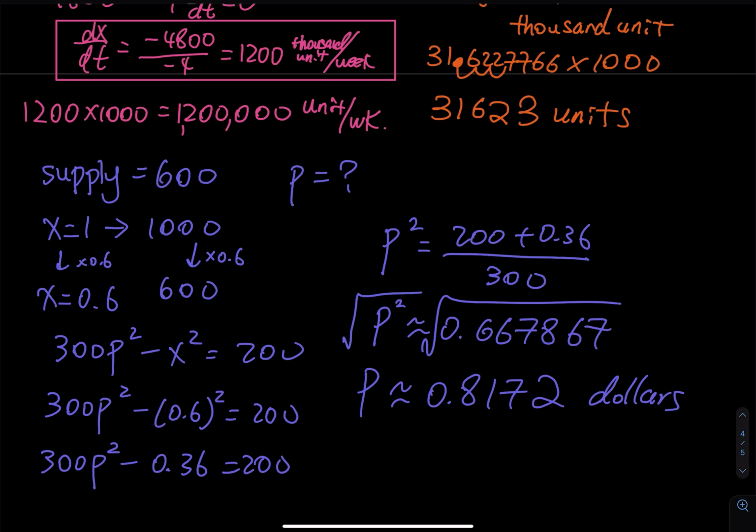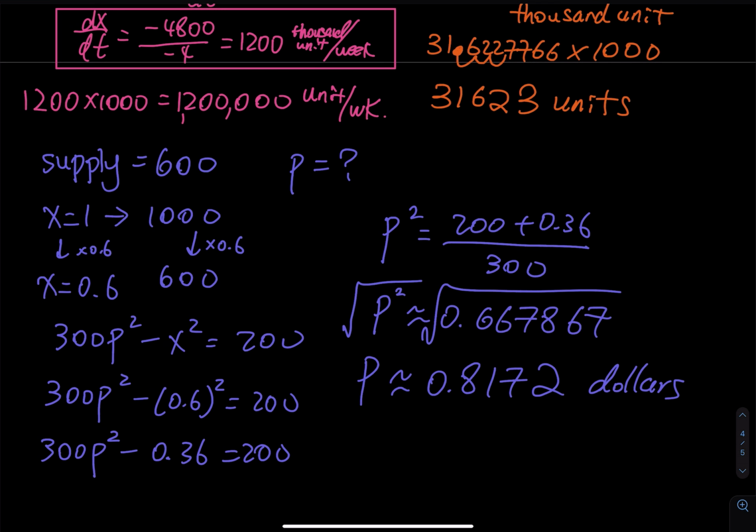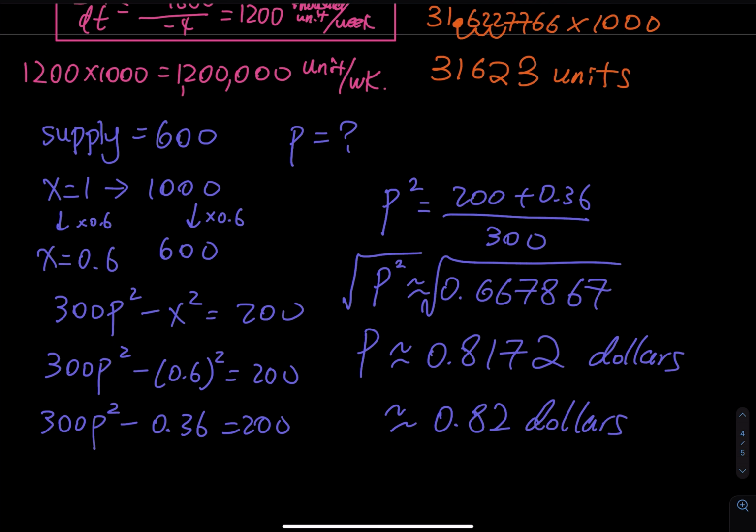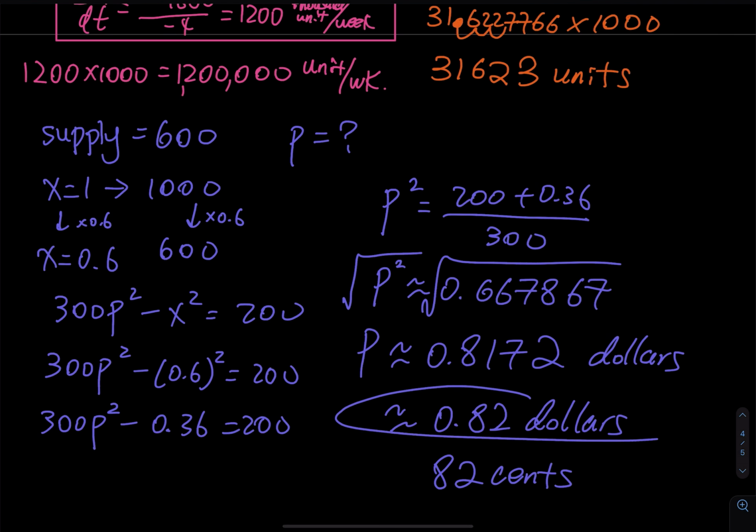And then for dollars, for money, let's say $1.25, you write 1.25, right? So you haven't seen a price like 1.2555, right? So we usually keep 2 decimal places, so that is around $0.82, or you can say 82 cents. Either this or this. I will just keep $0.82. All right, so that is the end of this problem.